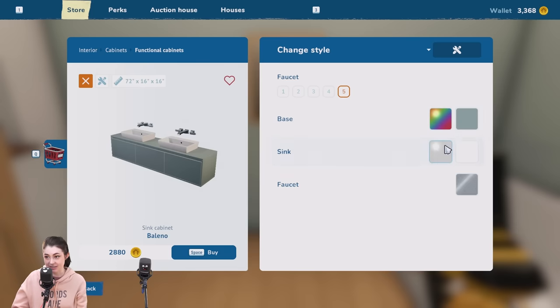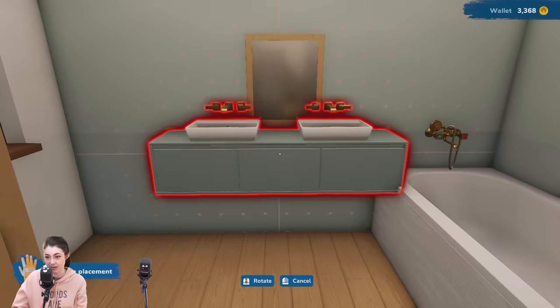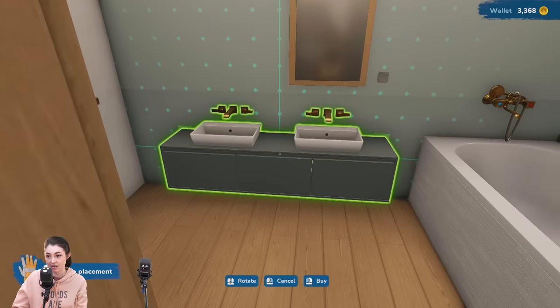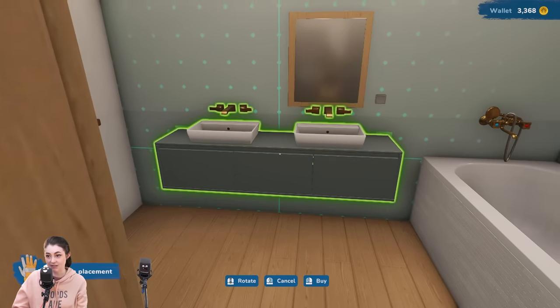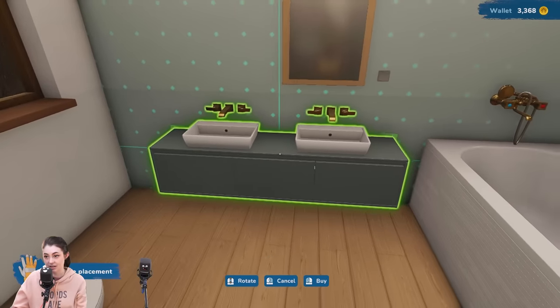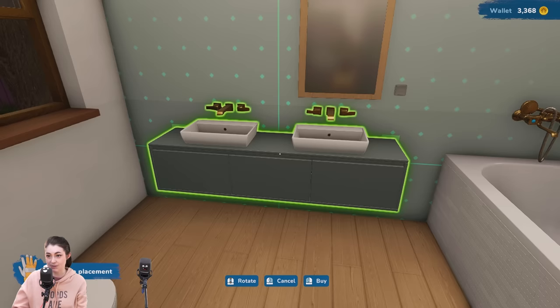I kind of like the idea of doing, well, I guess I'll stick with the gold. Doing like a tone on tone. Oh, that's like too close. I go like a smidge darker. That's kind of nice, right? It's kind of like spa-like for some reason. I kind of like it. I'm guessing this is supposed to be up.